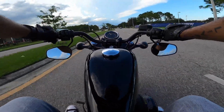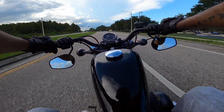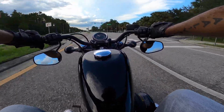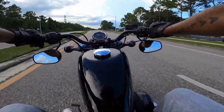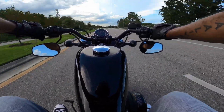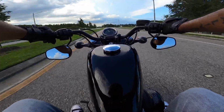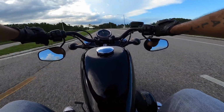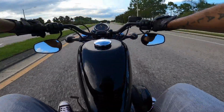You know, the mirrors on this bike, if you can't notice, I'm pretty sure you can, they're flipped upside down. So they're under the bars as opposed to on top. And it does take some getting used to. I actually kind of like it like this. I feel like I can actually see behind me. Oh, it's starting to lighten. It's time to go. I can actually kind of see behind me, so it's really good. I gotta get home before the skies open up. It is Florida, and you know how that is. That's exactly why I wanted to get out and get this vlog done before it gets too late.